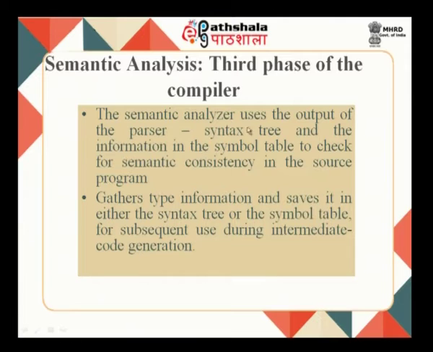The third phase is the semantic phase of the compiler. It uses the output of the parser, that is the syntax tree, and the information available in the symbol table to check for semantic consistency in the source program. Type checking basically happens in this phase. Type checking in the sense that it gathers type information and saves it in the symbol table or the syntax tree for subsequent use during code generation.